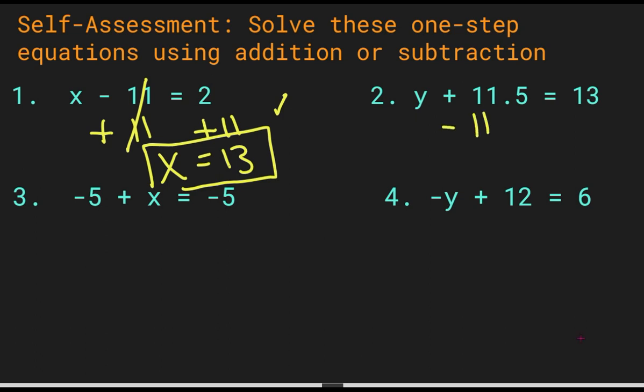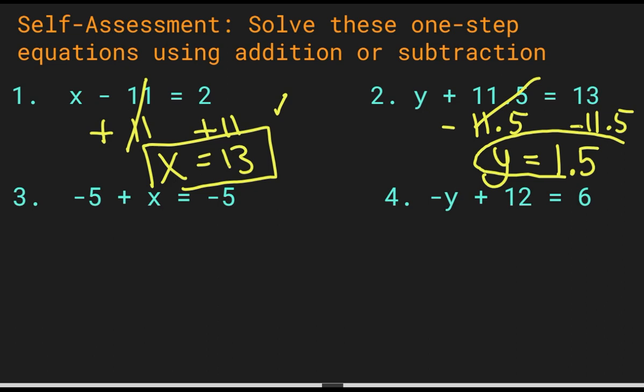Ah, we got some decimals. I'm going to go ahead and subtract 11.5 from both sides. In my mind, I think of it as like 11.50, like money. If I had $13 and something cost $11.50, how much would I have left? Well, it'd be $1.50. Feel free to use your calculator if you're allowed to. 11.50, to get up to 13, you can kind of count backwards if you were counting money like that. So 11.50 up to 12 would be 50 cents, and 12 to 13 is one more dollar, so $1.50.